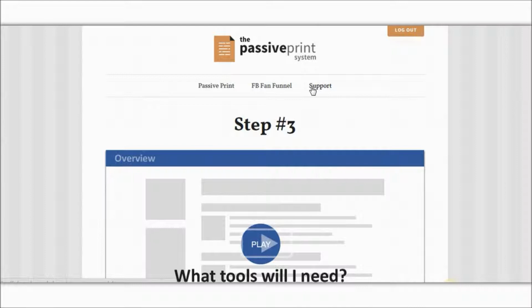So the support tab is there as well, and as I said, Adam answers questions very, very quickly, which is great. You've also got the Facebook fan page and it's private. It's actually a group, it's not a page. It's the Facebook group for the passive print system, which you'll need to get approval for from Adam. He's very quick doing that. And of course, there's the marketer chat forum as well. So the system is actually really quite rounded, in as much that you get everything that you need. And these newsletters are very simple to create, and it's a very simple business to run.